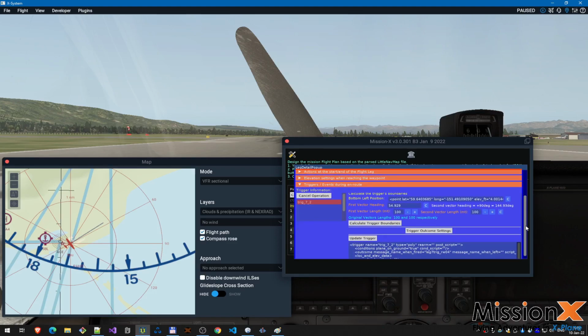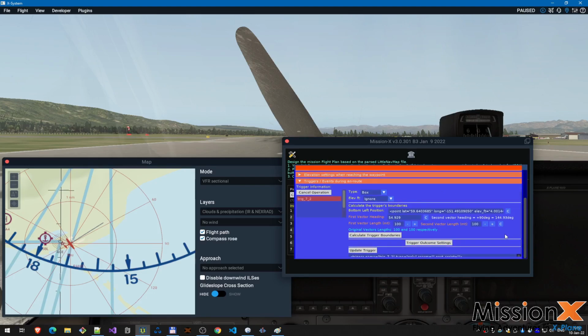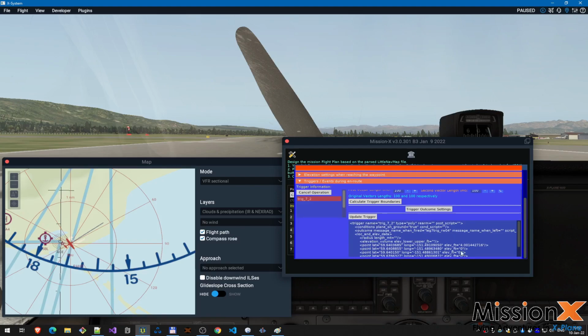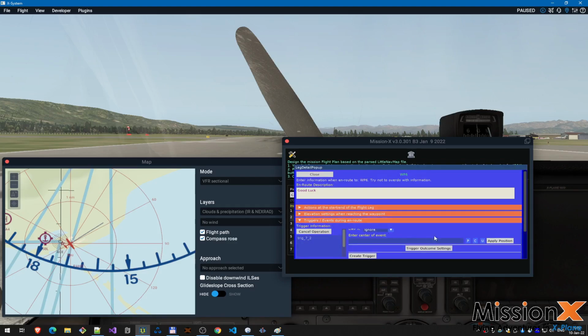Now, please remember, what you see in the input fields might not reflect what is defined in the trigger. The most important part is not to look at these inputs. I might change it in a later build, but more important is to check this part. Okay, this reflects what the trigger is now holding, what the information is. It's relevant especially when you have multiple triggers. So I will add another trigger.